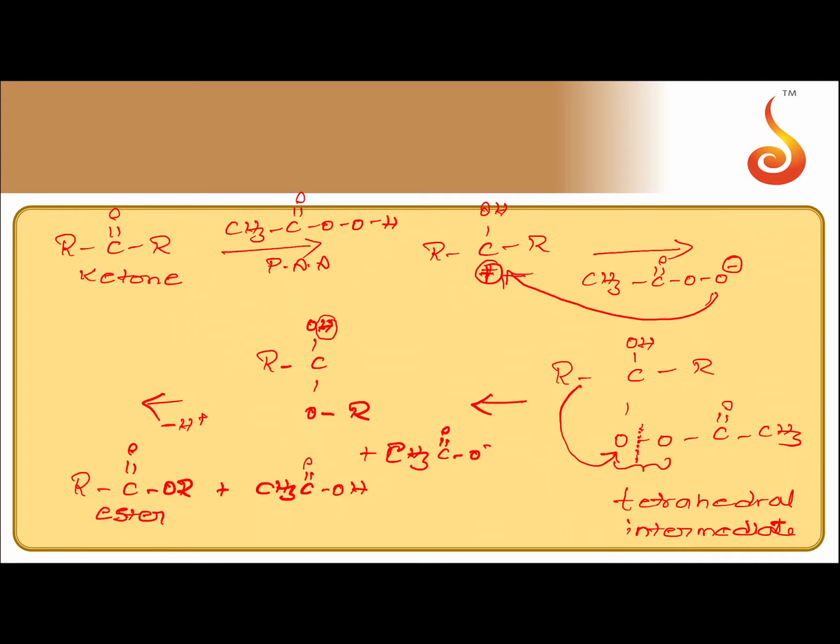So if it undergoes heterolytic cleavage, one of the alkyl groups of the ketone will migrate towards oxygen, resulting in the formation of a protonated ester and carboxylate ion. The protonated ester loses a proton to form ester and carboxylic acid. So this is Baeyer Villiger oxidation. So if you see, the alkyl group is migrating towards oxygen here. So now we have to learn about the migrating tendency of the alkyl group.